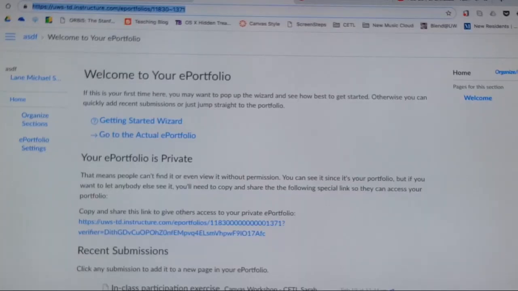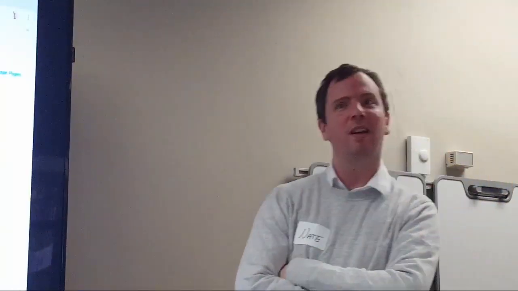I'm trying to remember, like I did a bunch of preparatory work on this and looked at examples of ePortfolios, and I think some of them were in Canvas, but I don't know if I just stumbled across a live one, or if those were specifically used as examples, if that makes sense. I'm not exactly sure, so it's worth asking those questions.